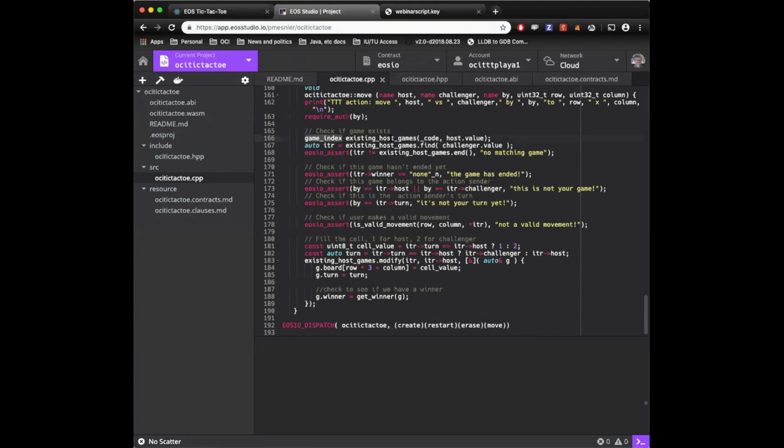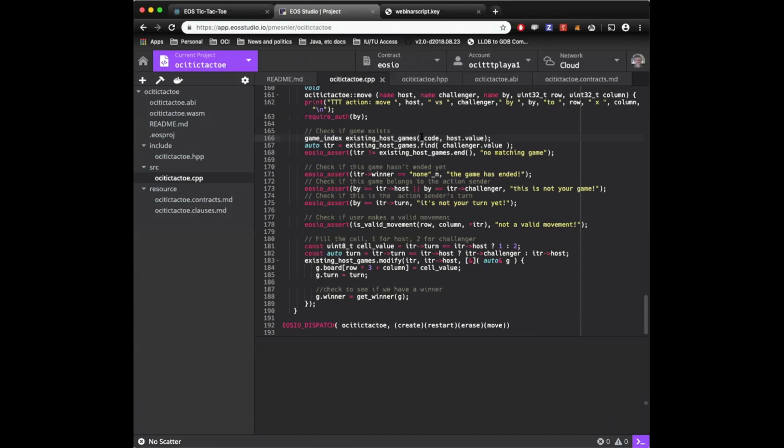Because this is a table, we have an identifier which identifies the source of the table, which _code is the name that was provided by the contract base class to identify the code for this contract, and then the host value.